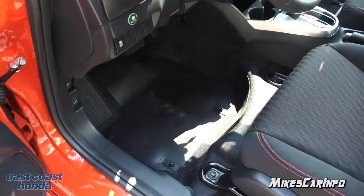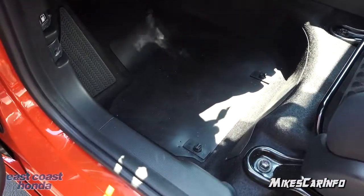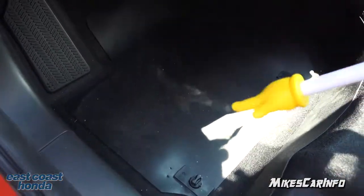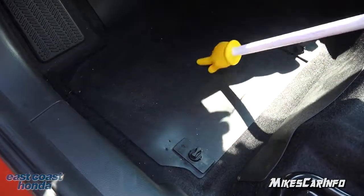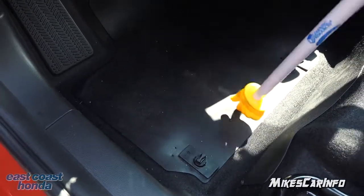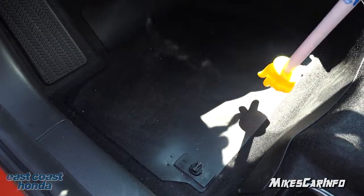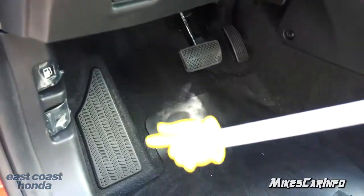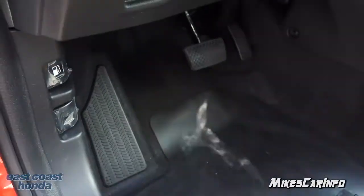Here's the floorboard in front of the driver's seat. It has the floor mat — it's not in place yet, but check it out — it has these places to hook them in, and under that is plastic to protect the carpet. It has a pretty basic felt carpeting in this vehicle. There's your accelerator, brake pedal, and a foot rest on the far side.